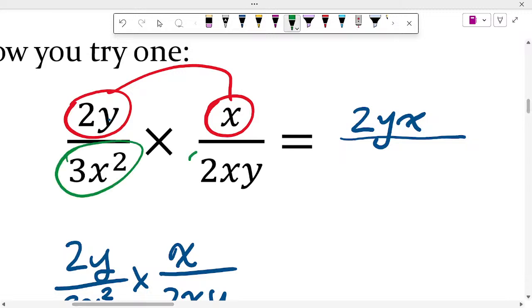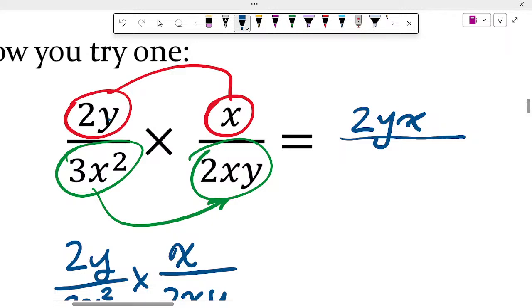When we multiply these, we do the same thing. What should we start with? The numbers. So what's that? 6. 3 times 2 is 6. Good. Now let's look at our x's. How many do we have here? Yeah, so x squared. There's 2 of them. We're multiplying by another one. How many x's do we have multiplied now? 3 of them. So x cubed. How many y's here? None. And then over here? Yep, for a total of 1. Awesome. That's an x, by the way, even though it doesn't look remotely like it.